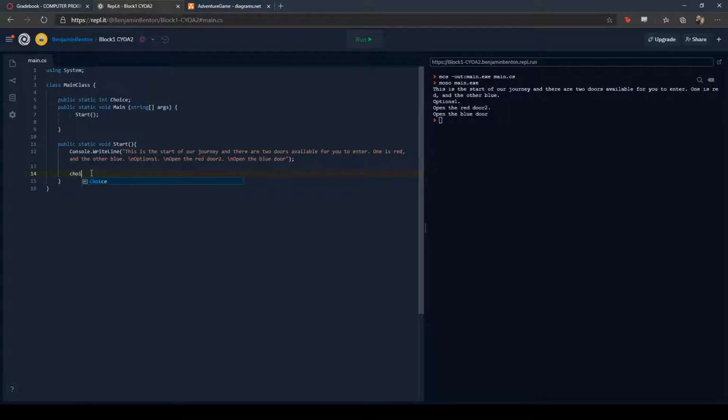And I'm going to say choice equals Convert.ToInt32(Console.ReadLine). So now I can get the player's choice, whether it's 1 or 2. Oh, I've got these in the wrong spot here. It should be here.